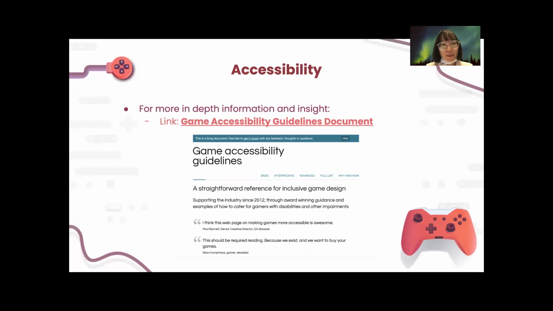If you want to know more in depth about what you can do in UI UX to make a game more accessible, since I know there's just so much to cover, and we only talked about this for a few minutes and clearly didn't cover everything, you can click on the link you see here, or you can also just simply look up game accessibility guidelines.